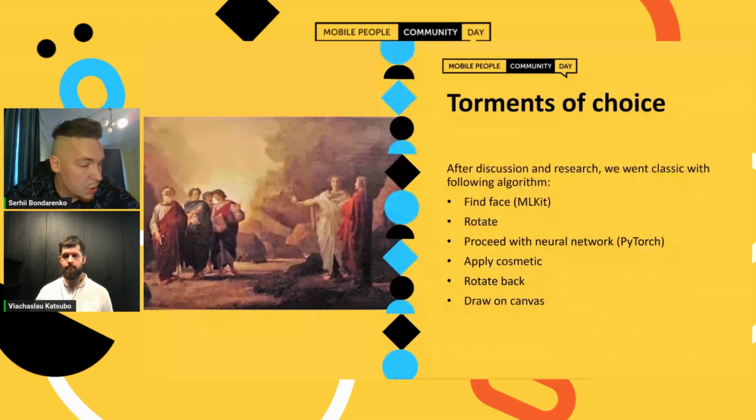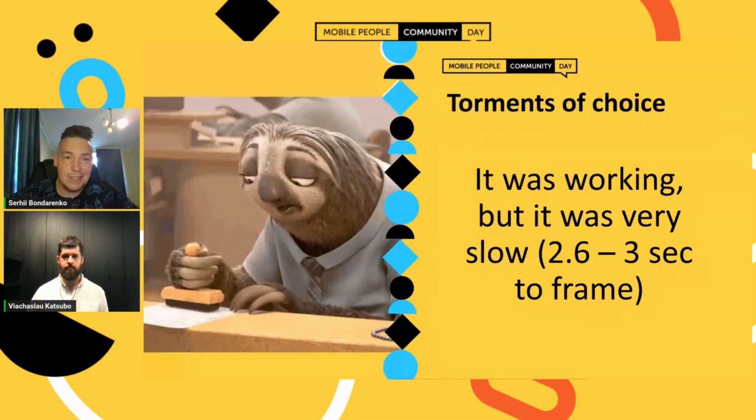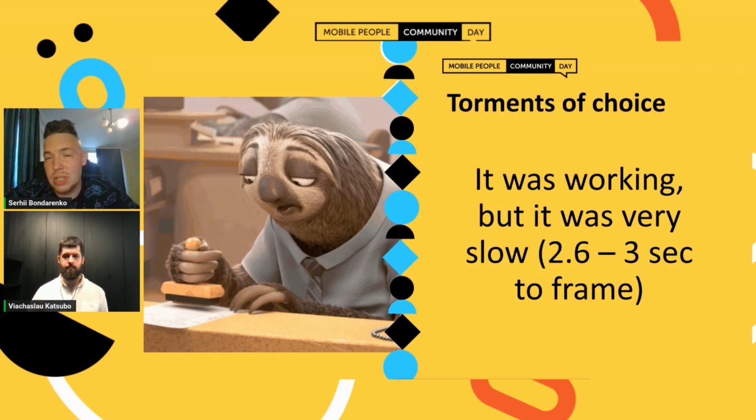We started with PyTorch because it was a request from our data science stream. After that, we applied cosmetics or some augmentation to the human face, rotated back, and drew it on a standard Android canvas. And it was working, but it was very, very slow. This whole setup was taking us something like 3 seconds for each frame.